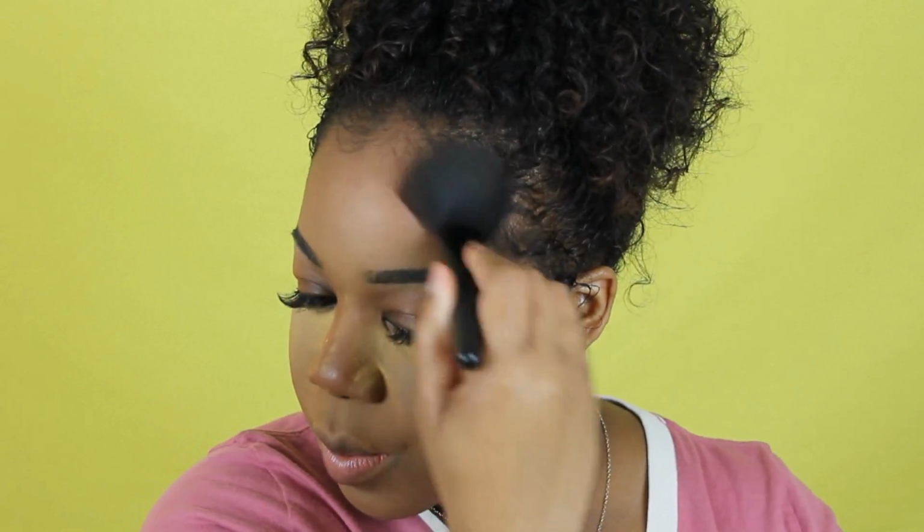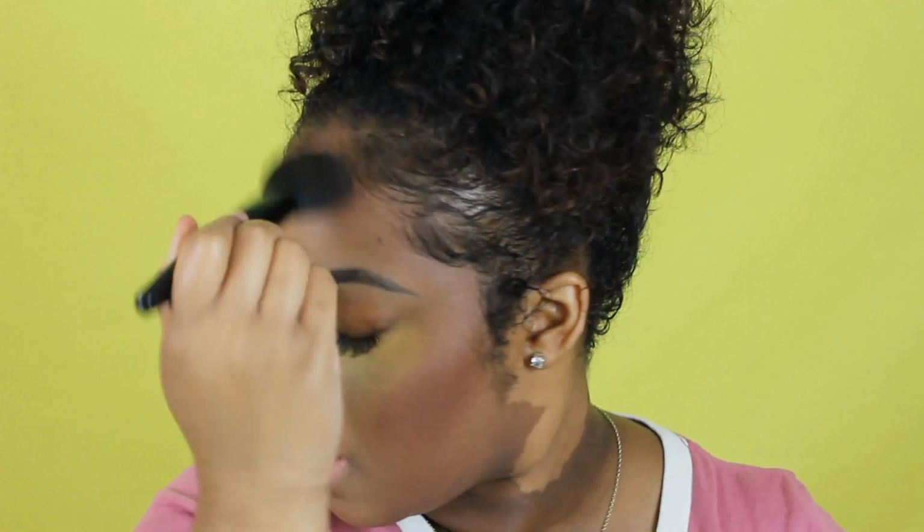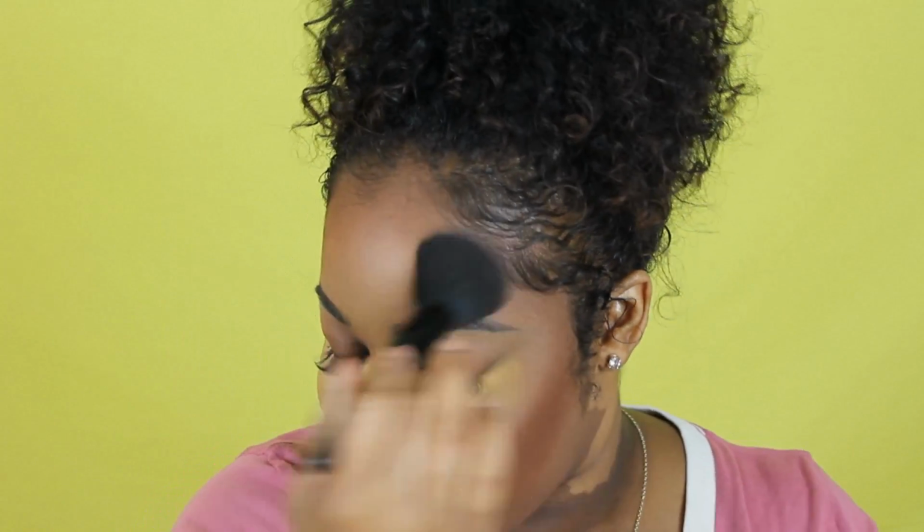Make sure you do your hairline and your forehead, because you do not want to have that mask. I've got a pretty big forehead, so I like to go in a little heavy on my forehead. Yes.